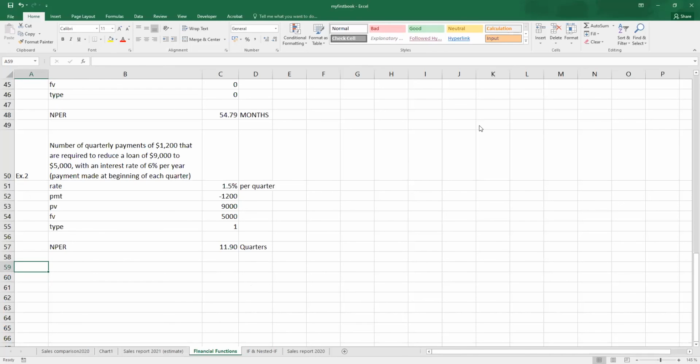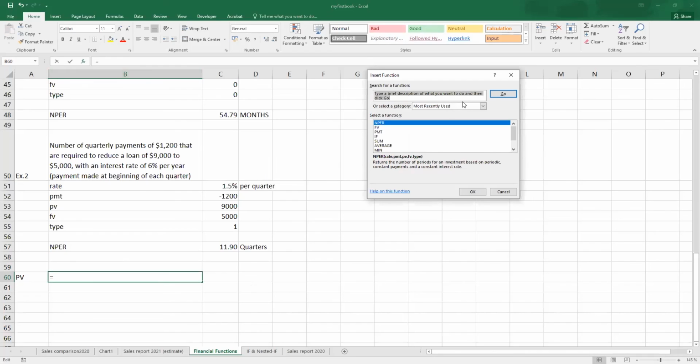we will talk about the next function, that is PV, or present value. For present value here, in the example that I would like to show you, it will be another form of saving. Let's talk about the format of the PV function first. The PV, or present value, function is a function that helps us to return the present value of the investment, the total amount that a series of future payments is worth now.